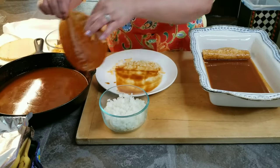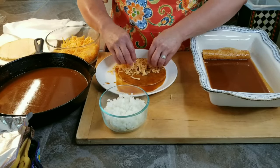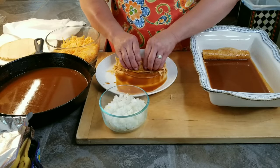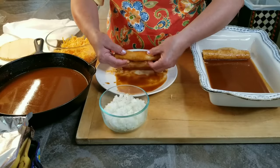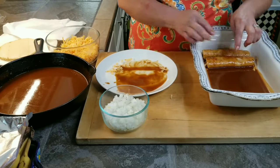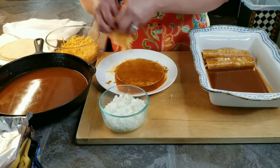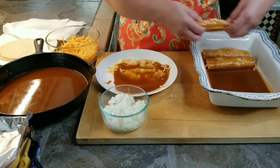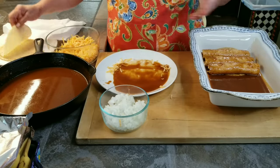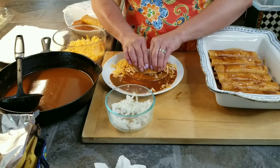Pass them through my sauce like this. Add some of the grated cheese. Put in some of my diced onions like this. Roll it over, and then pick them up like this from the sides and put it into my dish. Now, I like to give it just a little bit of room in between, just a little bit. And this way, it'll be easier to pick up when you're going to serve them. And now, as you can see, these enchiladas look nice and fat, but they're going to go down when they melt, because the cheese still has to melt. And I'm going to continue rolling until I have them all filled here. So this is my last one right here.